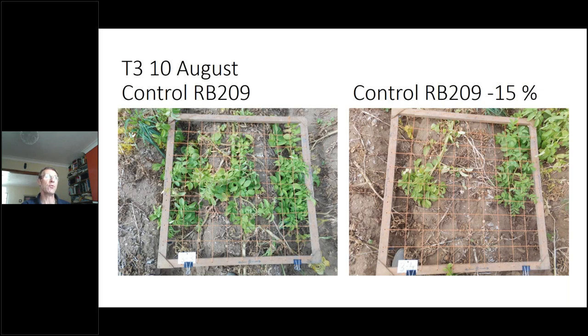And this is effectively the 10th of August, so it's 12 days later than that T1 application. These are the controls. So this is just natural death occurring. And you can see two things. One is the plot on the left has still got 40 to 50% ground cover, but you've lost 40 to 50% ground cover. The plot on the right, you can clearly see it is paler, lower leaf area, and that's the one with 15% less nitrogen. So you can clearly see there the nitrogen's had an effect on ground cover around this time. So this is the point where we're saying that crop was on the point of active senescence. We probably, in hindsight, caught it about 5 to 7 days too late for getting a vigorous crop growing. Okay, next slide, please.